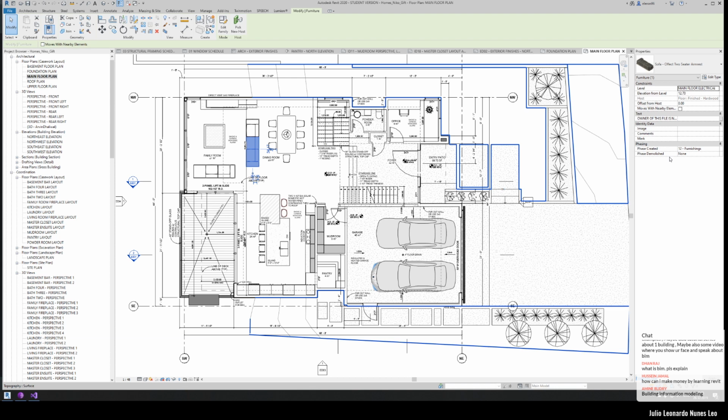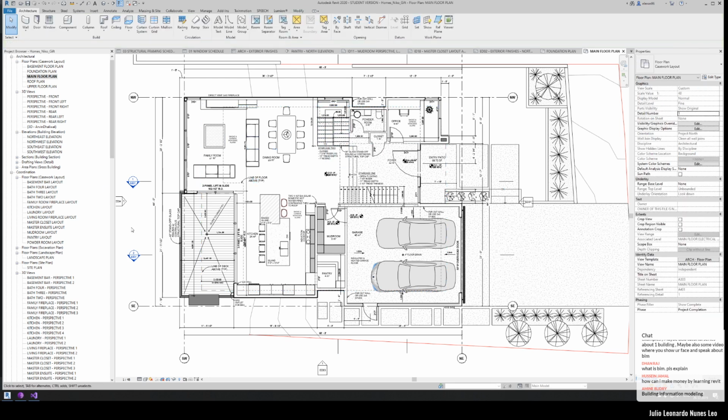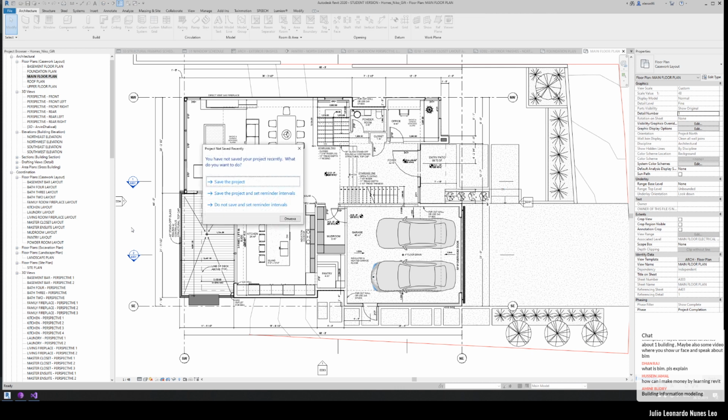So we can say this is an element with a lot of information. Information is money. If you have enough information about each element, you have a lot of money. So we can say it like that. Your client is interested only in money. That's why they are interested in the BIM model. So this is a simple explanation of what BIM is.